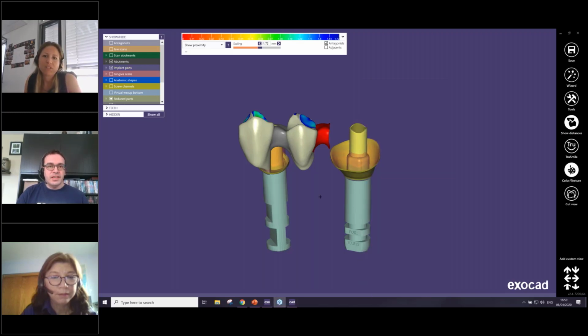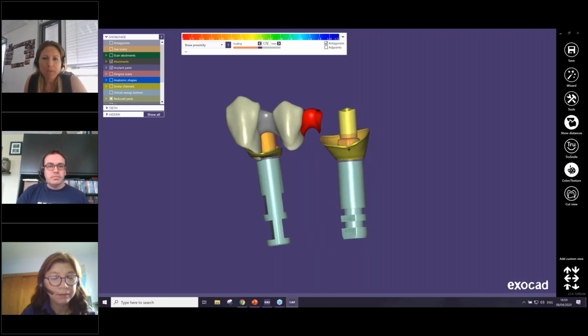Another question: somebody is asking if it's possible to measure or show the pressure of the soft tissue for the bottom part of the abutment. Maybe that visibility setting, yes, that's one thing.